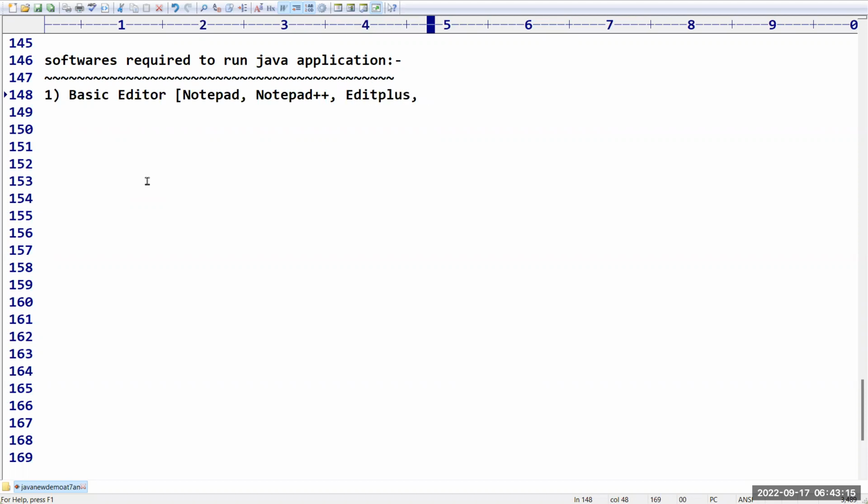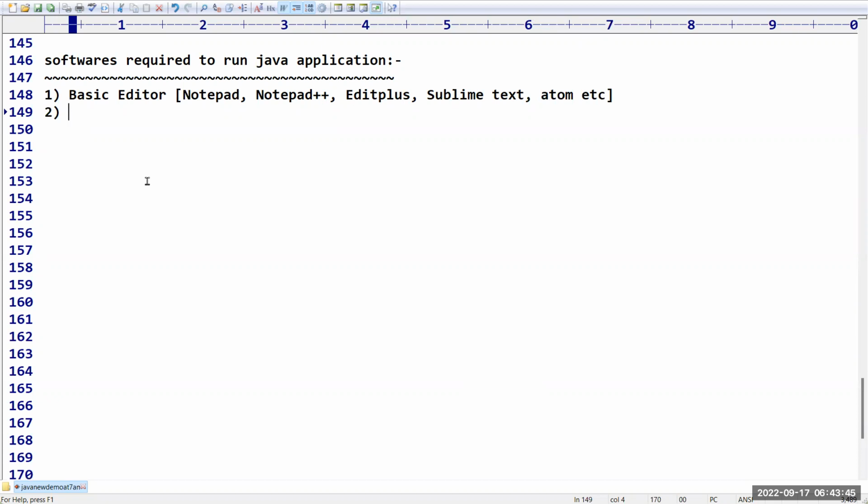Are you observing? I am typing the running notes in Edit Plus. Like this we have Sublime Text and so on. We have n number of editors, and you can install any one of them based on your requirement. Of course, I am going to explain the programs mostly on Sublime Text and Edit Plus.